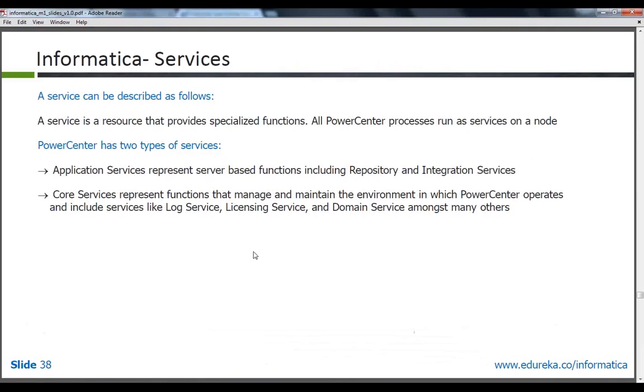While the application services are more related to the Informatica code. So repository services and integration services are the two varieties we have in the application services. Repository services interact with the repository database, and repository login and all those things are taken care of by the repository services, while the integration services are more related to running your code. When you create your code and you want to run your executable, the integration services will be running at the backend in order to execute that. So one core service and two application services, repository and integration services.